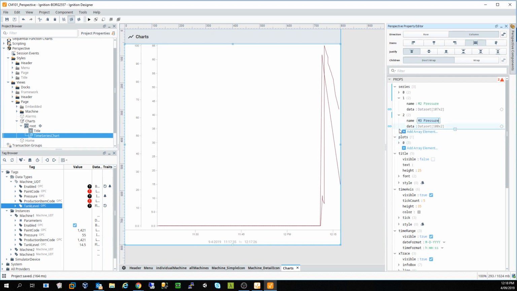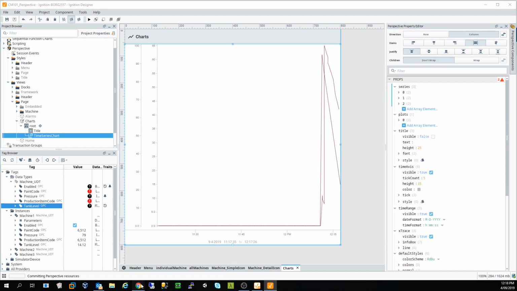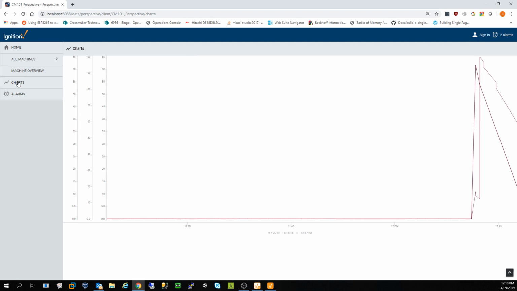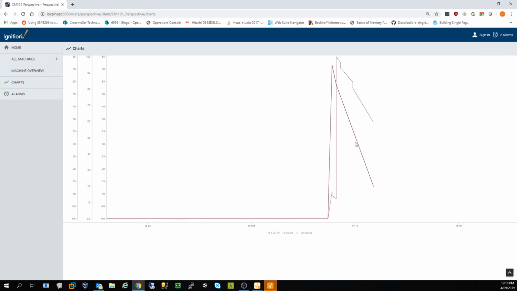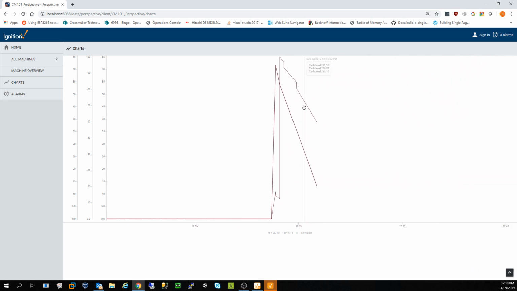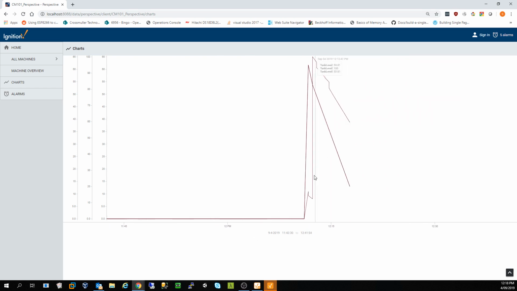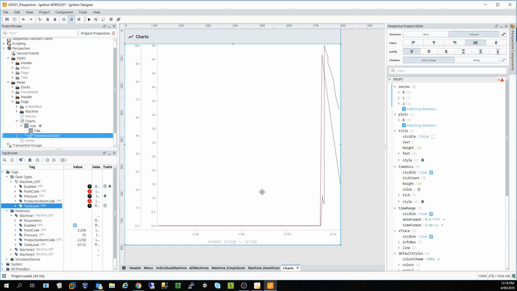We can obviously give these different colors and bind them in different ways to give us more useful information. Hit the save button. Let's go back to our SCADA, our HTML5 compliant mobile aware SCADA system. Let's go to charts, and we now have 3 different axes, which are auto scaling, and we have our 3 different tank levels. We can grab and scroll, and we can perform various actions. So we can change this chart around and put 3 different pens on one axis, for example. We could use different types of chart.